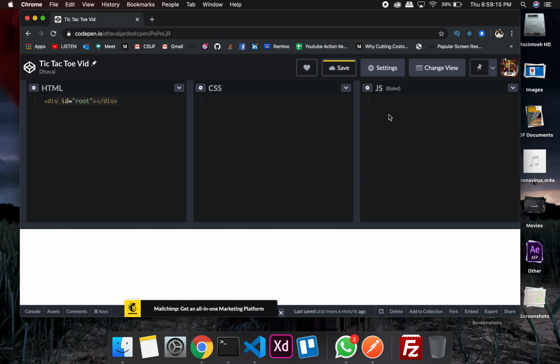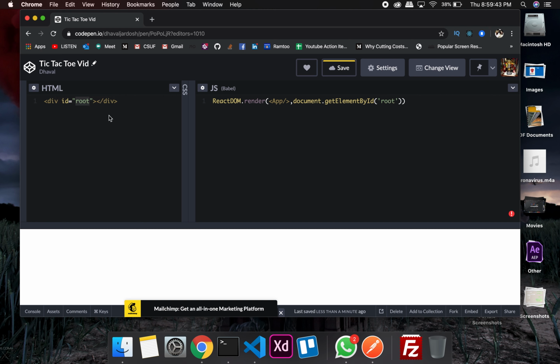I'm going to import CSS, but for JS we need ReactDOM.render App. This is a component which we don't have right now, but I'm going to create it in just a second. Document.getElementById, and here you need to have root, just like this.